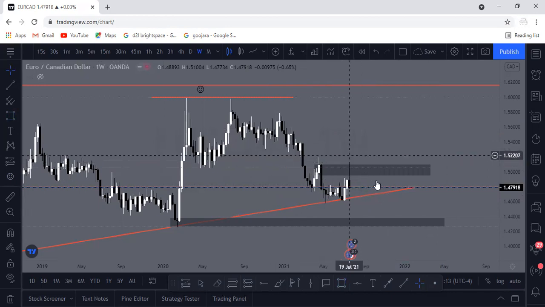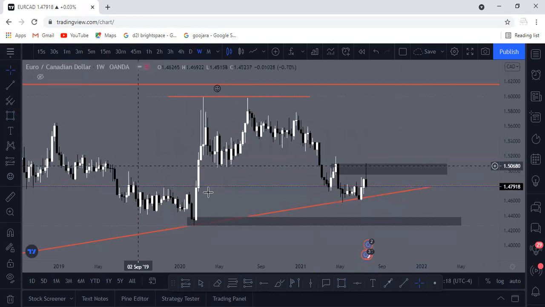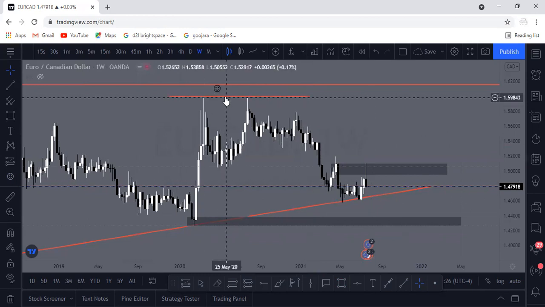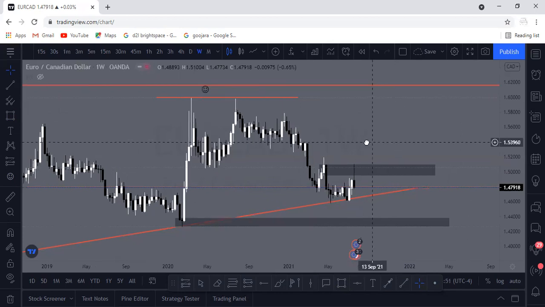Now I have to go down to the 4-hour time frame and see what is happening there. The first thing that I did here, I marked up the structure. I saw that the structure is bullish. After checking that, I checked the equal lows and equal highs, so I marked them up. I also marked the previous high that needs to be taken out for the structure to remain bullish. So the price has to move to the upside and take out this previous high before pushing to the downside, so that it can continue with its bullish momentum.